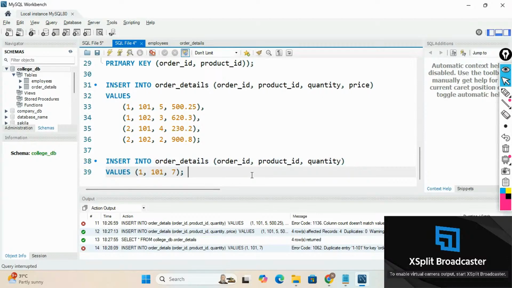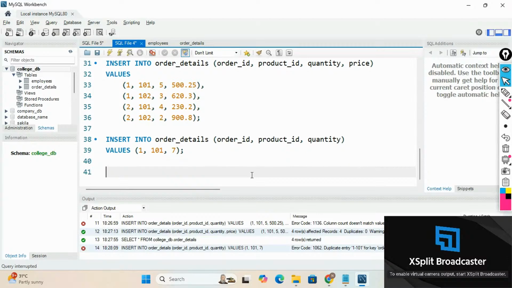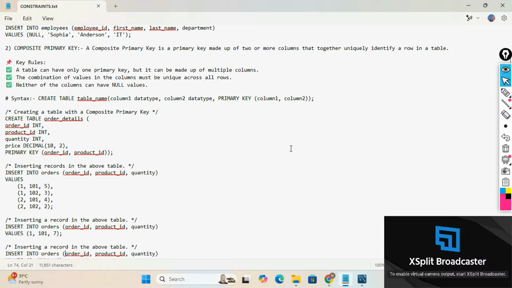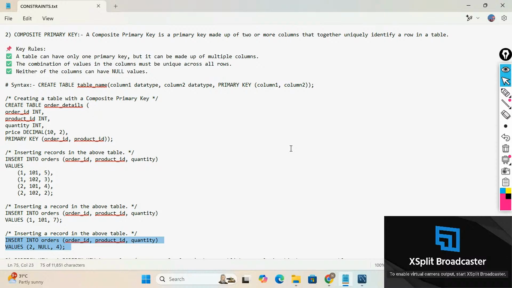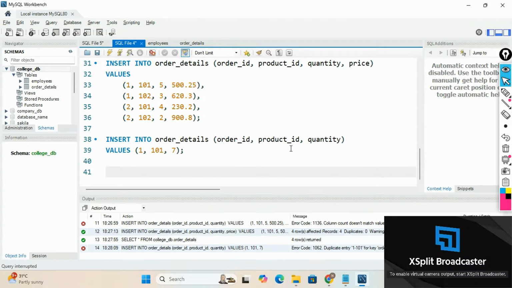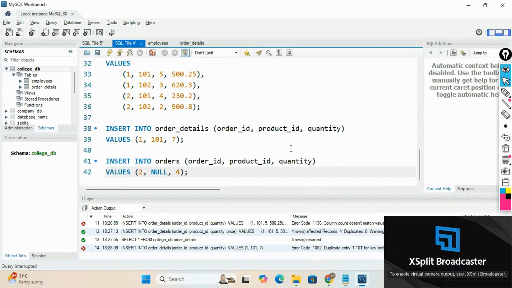The reason is it's a primary key. First of all, it's a primary key, and since we have defined it on multiple columns, it becomes a composite primary key. Clear? Then I'll go and try to insert a record. This time I'm not repeating the combination, fine, but for product ID, I'm trying to pass null values.